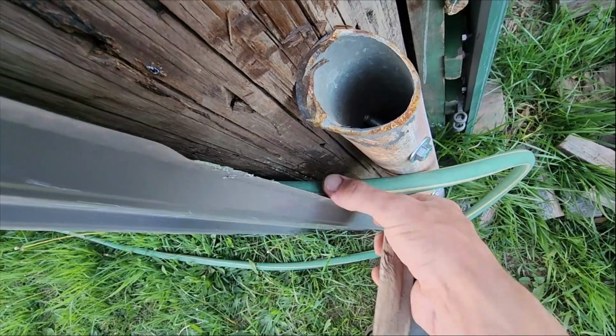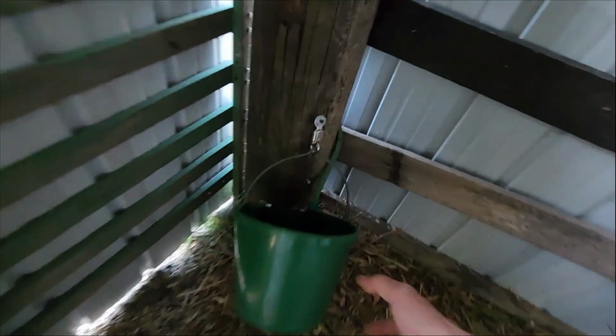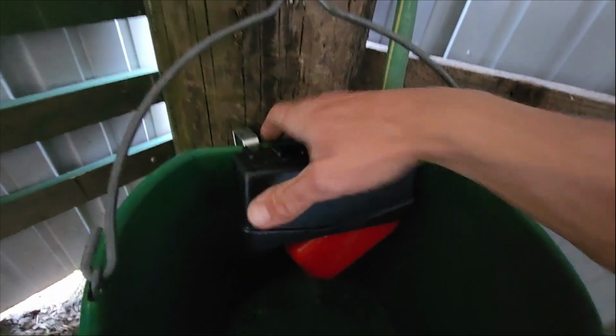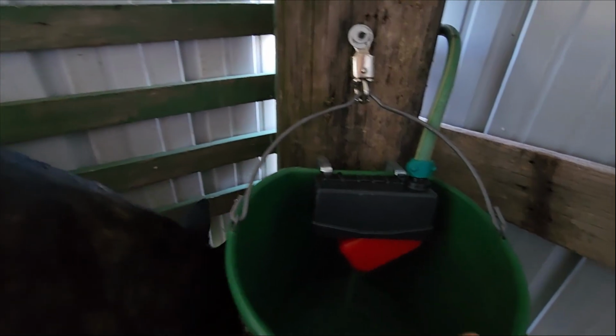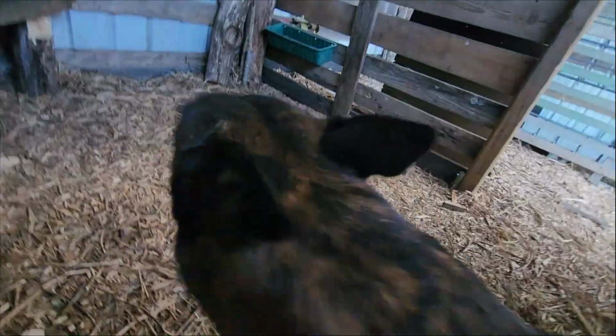Disappointment. I think the hose was sitting up too high. Oh, I hear it. Puppy, I hear it. Oh, the bucket's upside down. Look at that. We have a float valve happening here. Never had one of those before, puppy. You're gonna have to wait a little bit. Take some time, bud. Nice. We did it. We did it, puppy. We made it work.